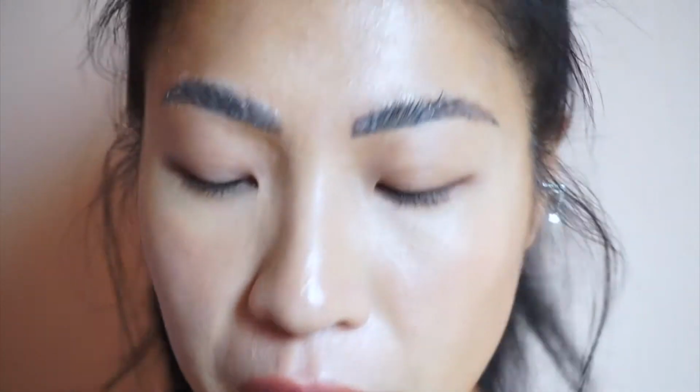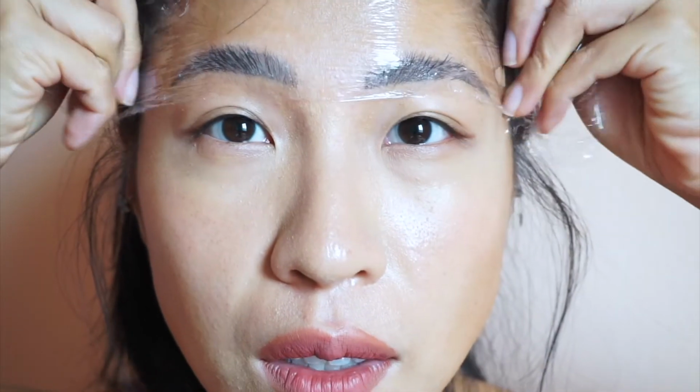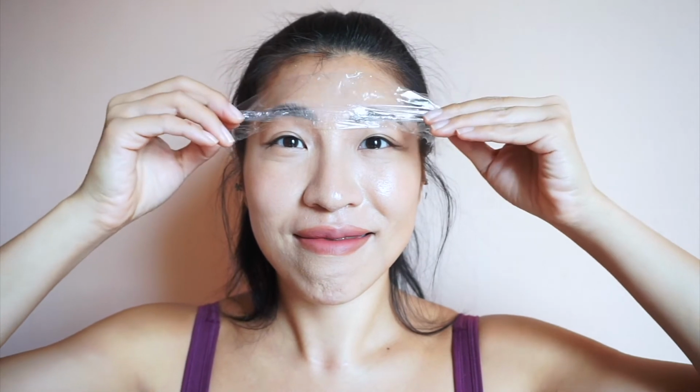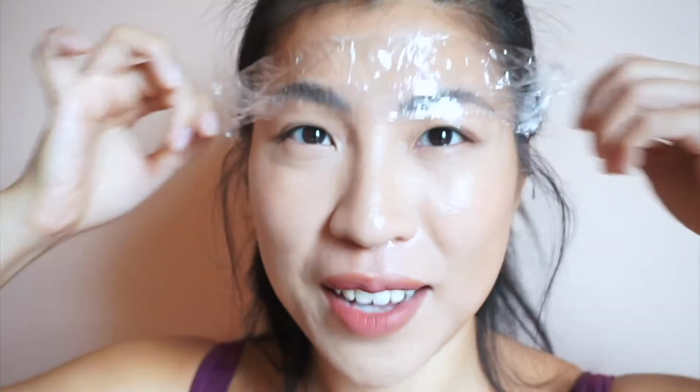Okay, alright, I think that's it. It's not painful, it's not itchy so far. And the next step is take a piece of this. So, wow, it looks stunning. So I am going to leave it for around 10 minutes.